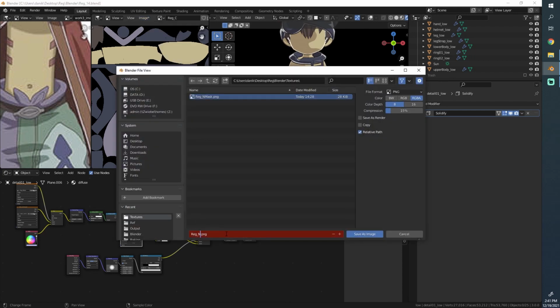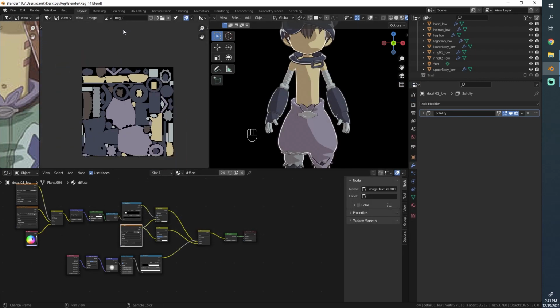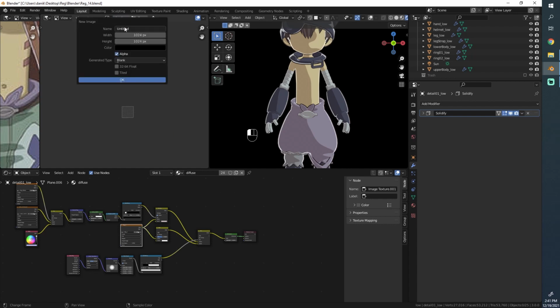Just call that reg_c. And put that reference away for a moment. We'll create a new texture called reg, I don't know, outline. I feel like we have to go for a bit of a higher resolution. I don't really want to go for 4K, but we'll begin with 2048.